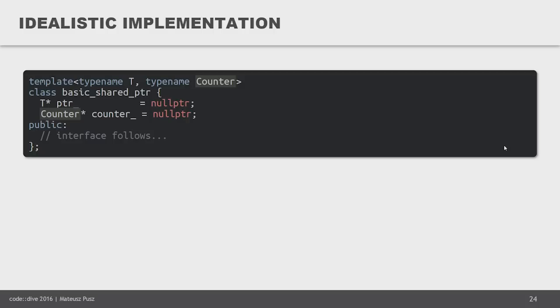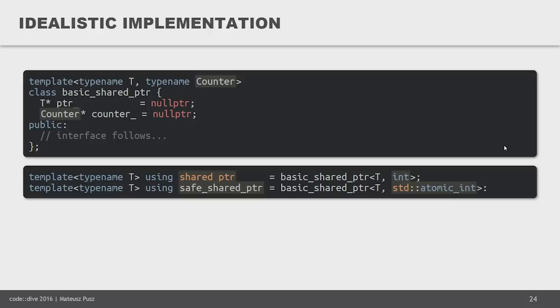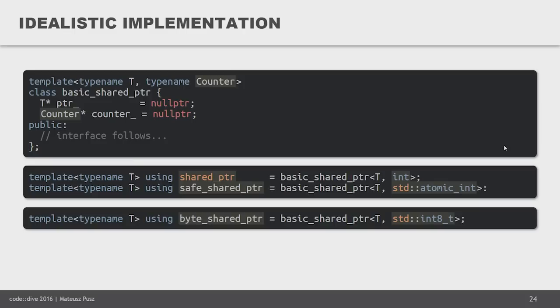I would really like to see something like this in a C++ standard. From my point of view, it's an idealistic implementation. It just stores a pointer to the shared object, and it has some templated type to do the counting. So basically, with simple using aliases, you can have a shared pointer that is single-threaded, or a shared pointer that is multi-threaded safe. Or, if you care about the memory footprint and you know that you don't have many references, because in many cases it turns out that you have up to 10 references to the object, you can use a shorter counter there.